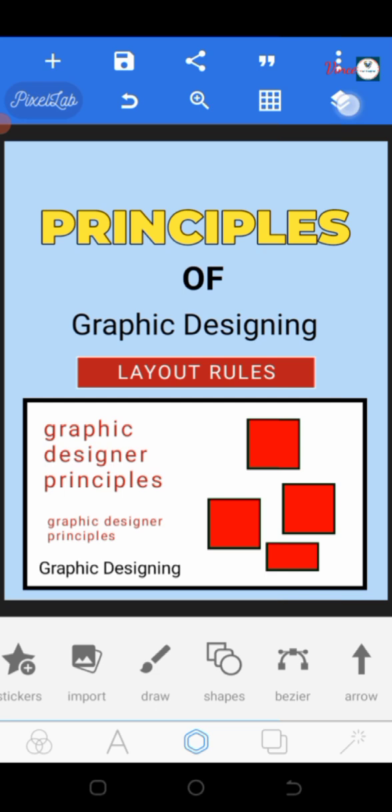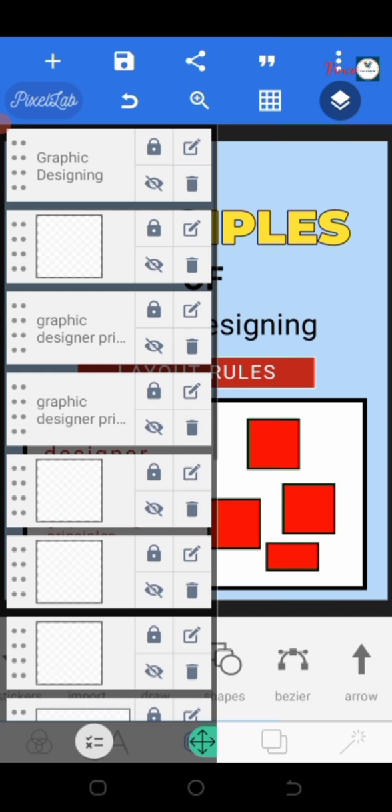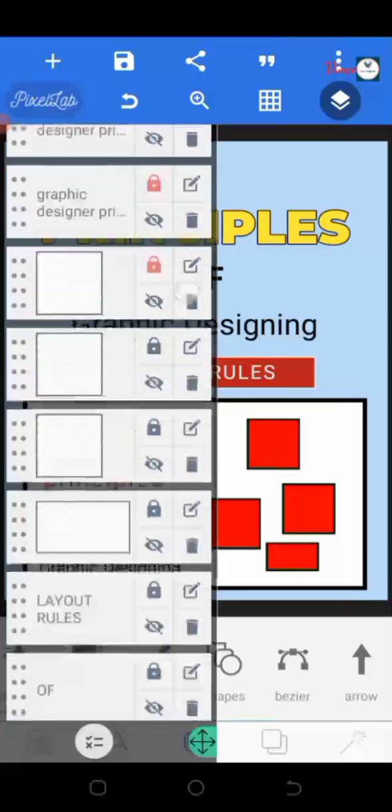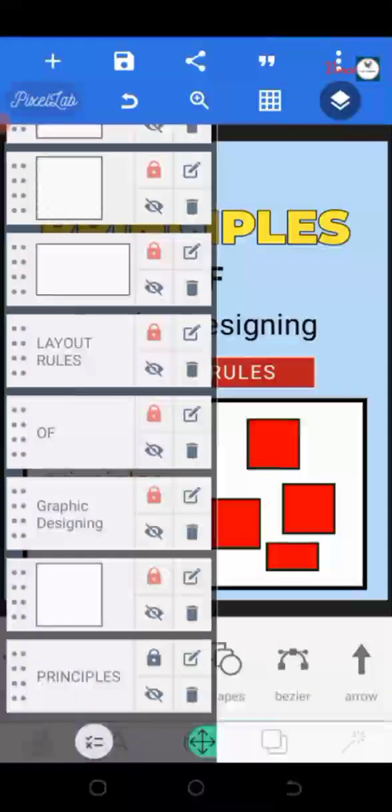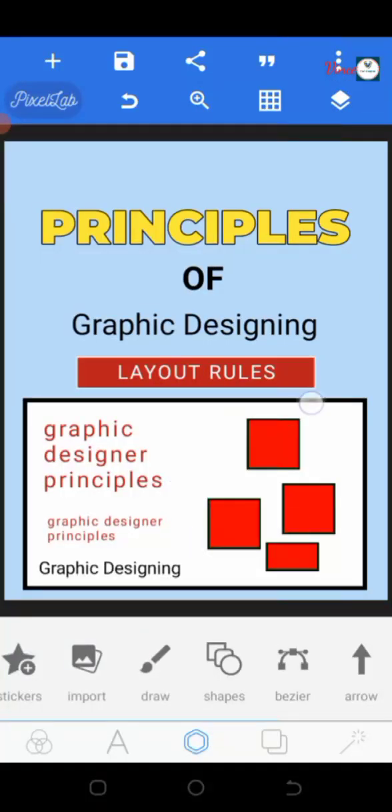Let me just lock these layers so that we don't distort things here. Having locked them, no disturbance will be made on these elements.